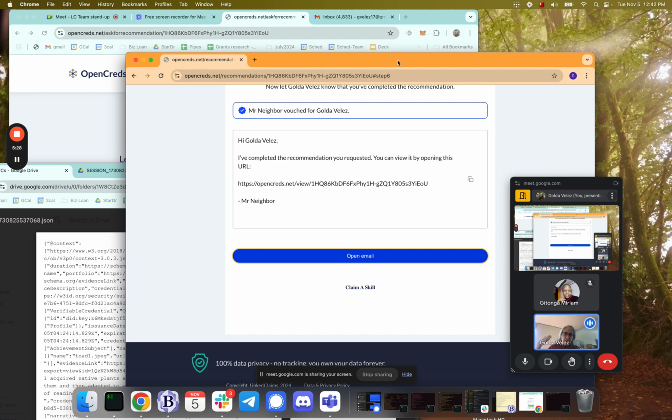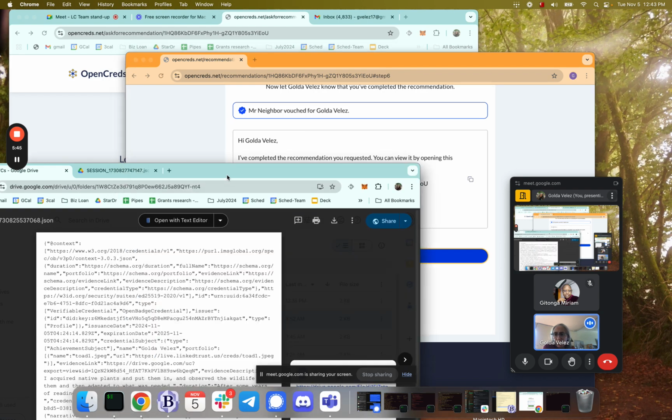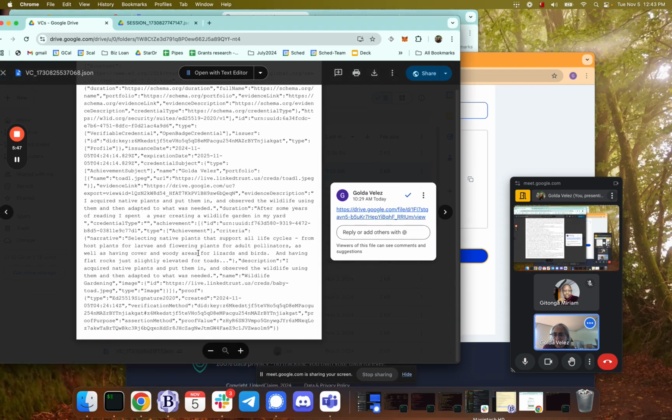So if we go out of business tomorrow, it's okay, because as long as the code is there and their Google Drive is there, they still have the recommendations. And that's very different than Credly or LinkedIn, where if they disappear and take their databases down, you just lost everything you had on there. But in our case, because they are actually digitally signed and stored on your Google Drive, you did not lose them, and you can still prove you had the recommendations. And that is the essence of our app, but that is why we need the expanded scope.